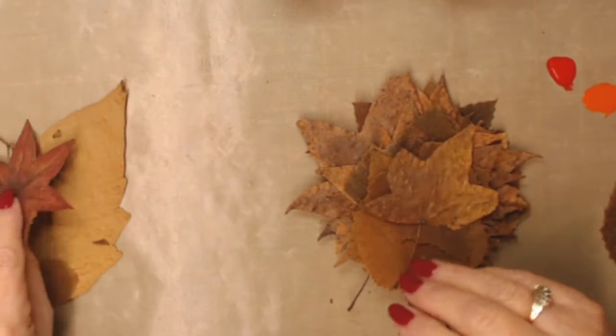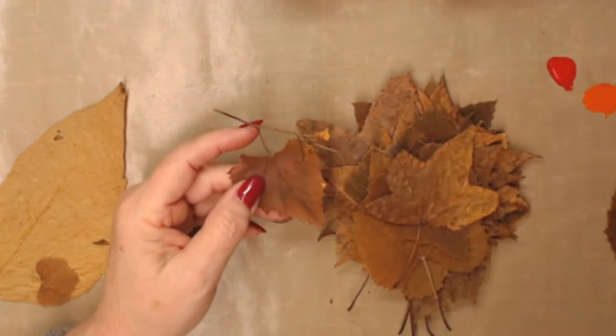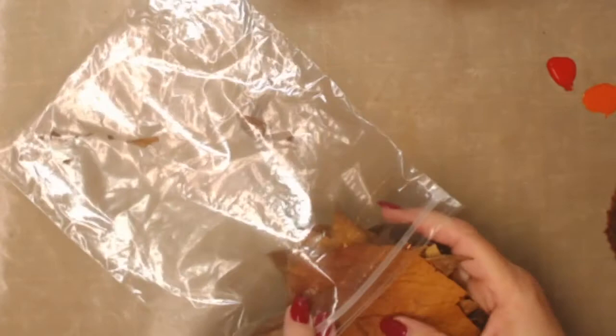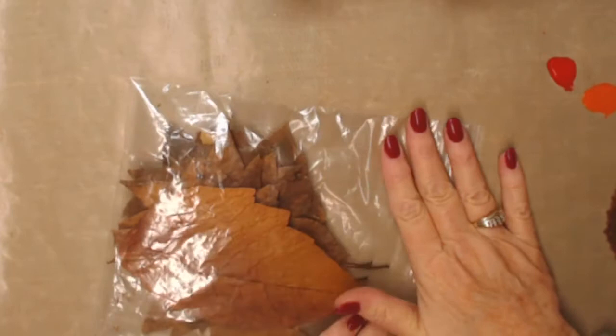Oh, he's cute. Save him out. There's a little teeny one, too. I'm not going to keep him out. That one's kind of pretty. Okay, I'm going to put these away. These are probably at least 3 years old, everything I had just showed you in that drawer. So you can save them for a long time. Get this drawer out of the way.